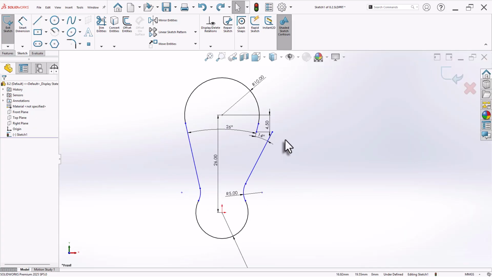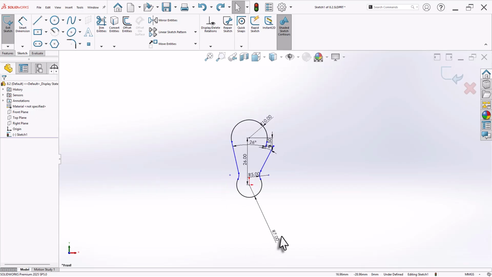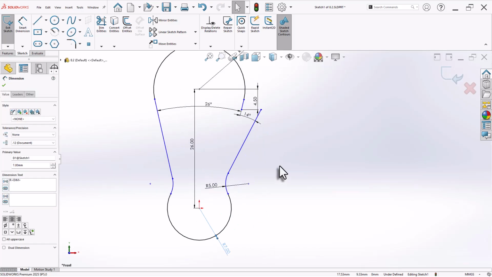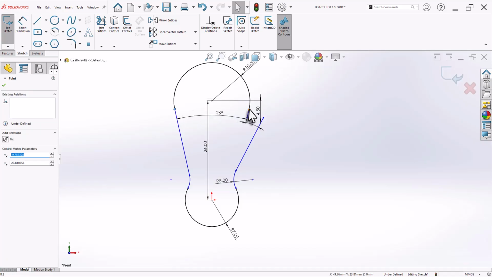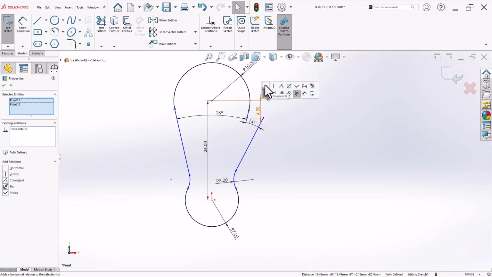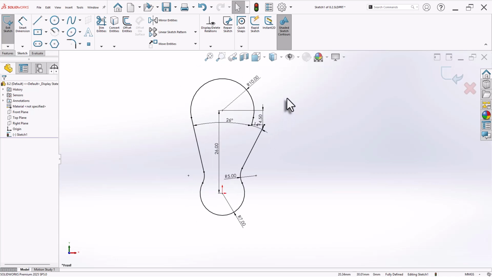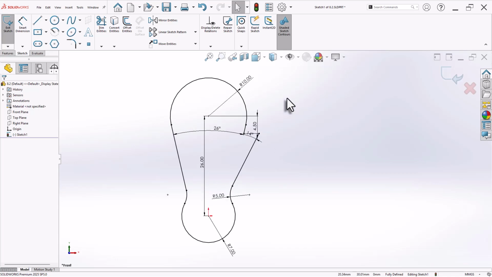Now look very carefully. We have given all the dimensions, but still it is underdefined. So select this point, press Control, select this point and make them horizontal. This will make it a fully defined sketch.